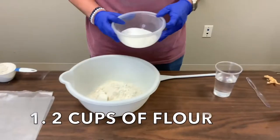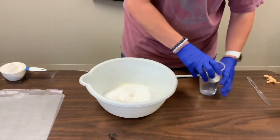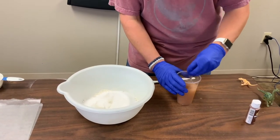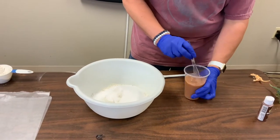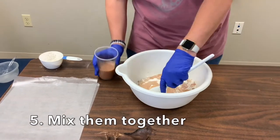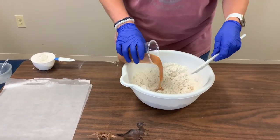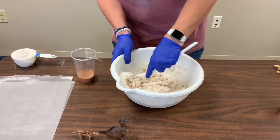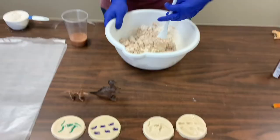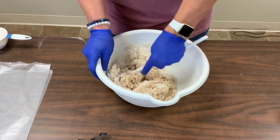Two cups of flour, and then we're going to mix a cup of salt into that. And mix a little brown into our paint — hopefully give us a nice brown color here. The recipe does say you can use food coloring, but we're using paint in this one. If you don't use any paint or food coloring, it'll end up like this color.